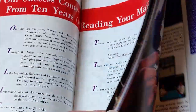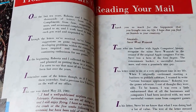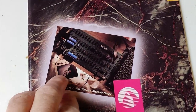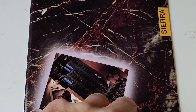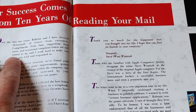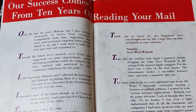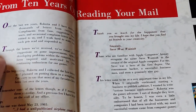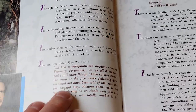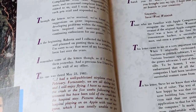This one is particularly nice because it really talks about something Ken mentioned - how he was a serious programmer and not a games guy at all. It was his wife Roberta who convinced him to make Mystery House. It says: 'Over the last 10 years, Roberta and I have received thousands of letters from customers, compliments from fans, suggestions from users, and occasional complaint letters - I still work hard to make sure each gets read and responded to.' Then he references a letter dated May 23rd 1981, right at the very beginning of Sierra's days, before the PC even existed.